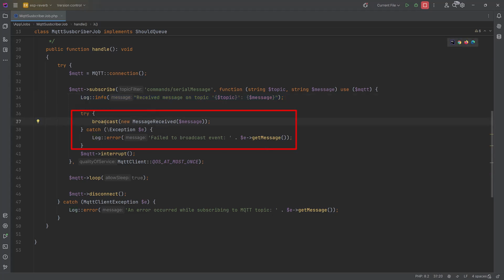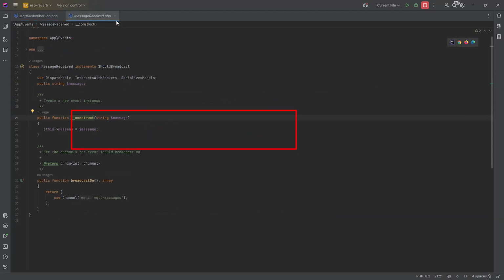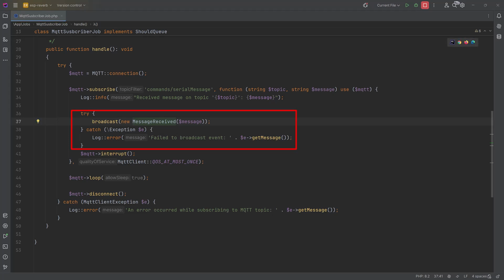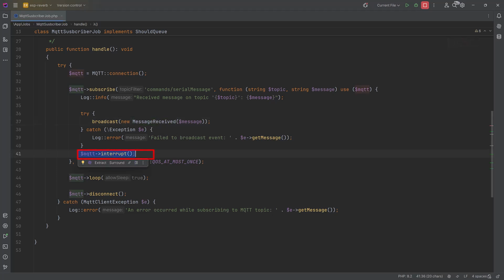I use the helper broadcast, NewMessageReceived, that is the event, and the broadcast function is used to send this event to any clients listening on a WebSocket channel, and if the broadcast fails, the error is logged. And I now use this MQTT interrupt.